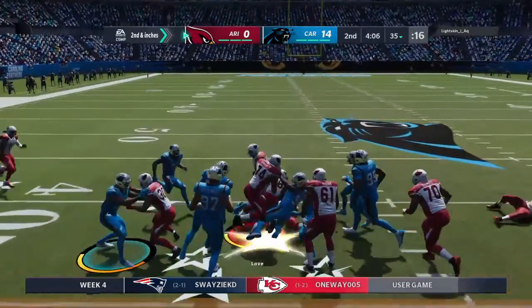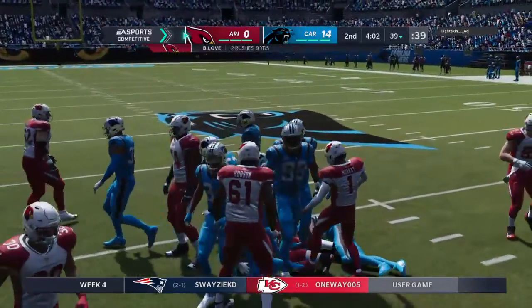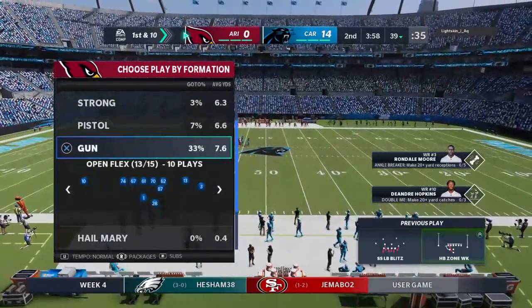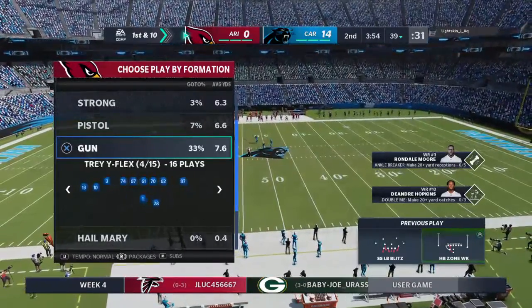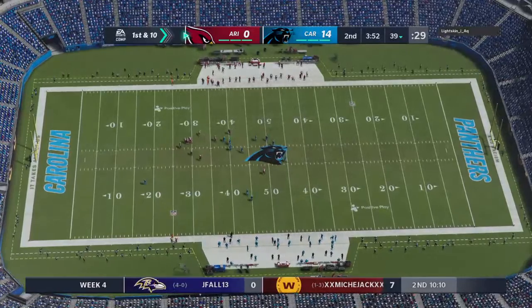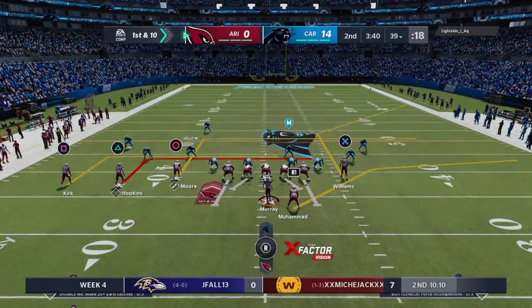On the carry, it's Love. And this is going to be a Cardinals 1st down as the tackle is made just shy of the 40. I know what you're thinking out there. I know a lot of you are thinking, take a shot downfield. It's a great spot for it. I say maybe later in the game, definitely in the 2nd half. But right now, I think they were just trying to get some momentum built. Get a 1st down, pick it up, and keep moving.